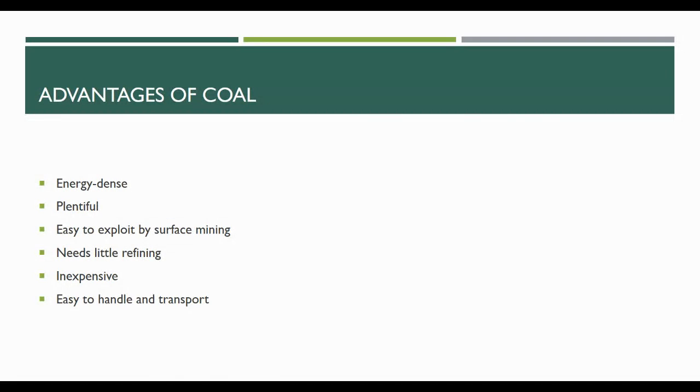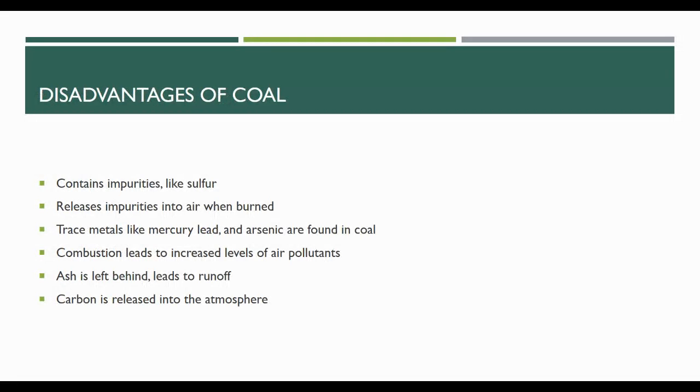It's easy to get by surface mining, so we're not having to dig like super far down into the earth. It needs little refining before we can use it. It's inexpensive, and it is also easy to handle and transport. That is not an advantage for any of the other ones.